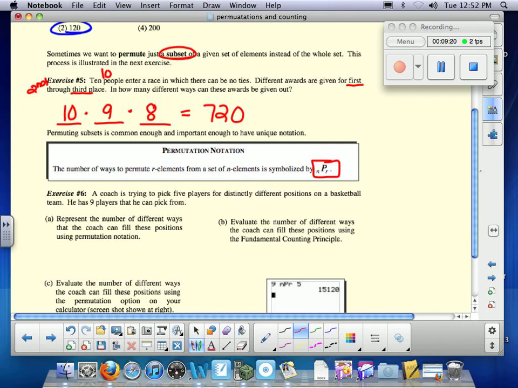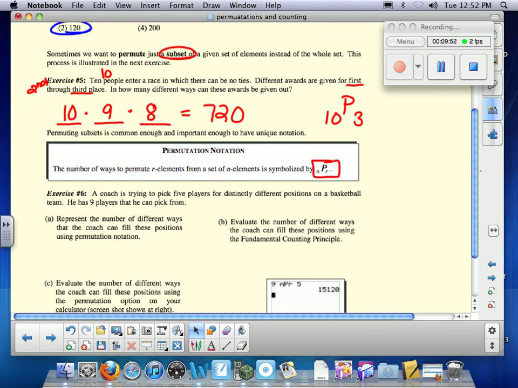We don't have to get into the math behind nPr, but let me show you how it's used. If we go back to this race in exercise 5, we had 10 people, and we're choosing the first 3. So 10P3. Okay? So 10P3 says, like Nick said for us a couple seconds ago, start with 10, and then go down 3 places, because we're only taking the top 3.